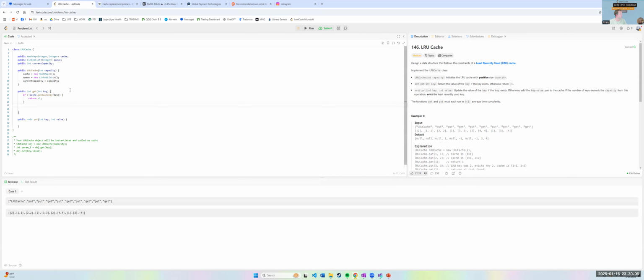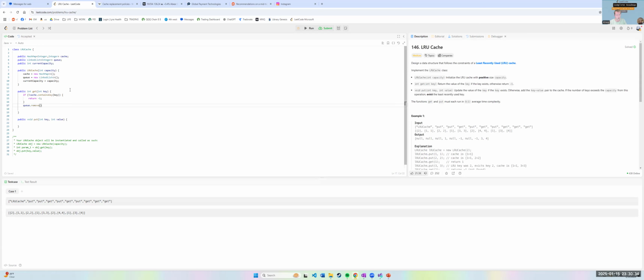Otherwise, it does exist. So if it exists, we need to get it, which will also cause it to be accessed and used. That means it would bump it up in the most recently used list. So first off, we're going to need to remove the key if it exists already in the queue. It could be hidden back there. So we're going to remove it.